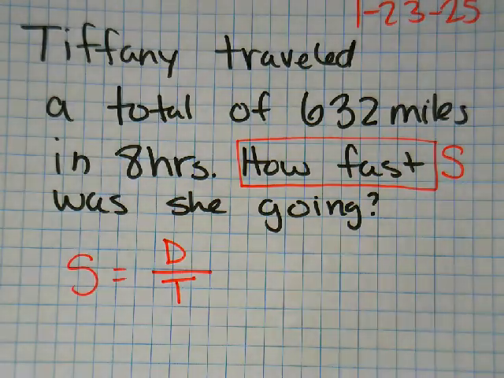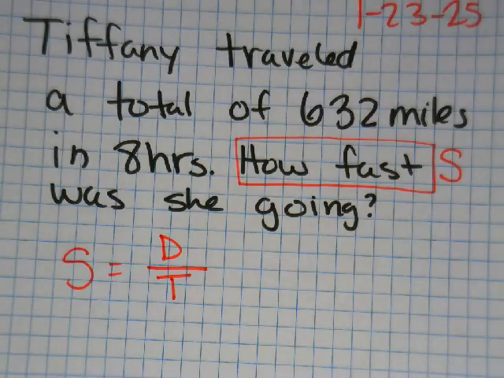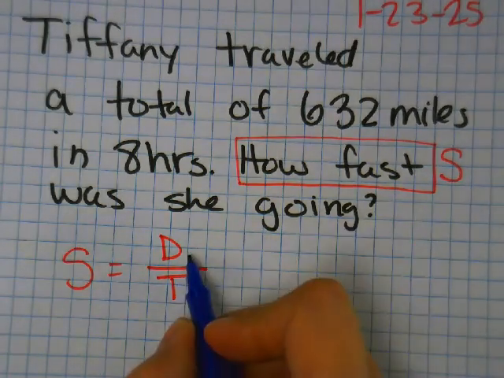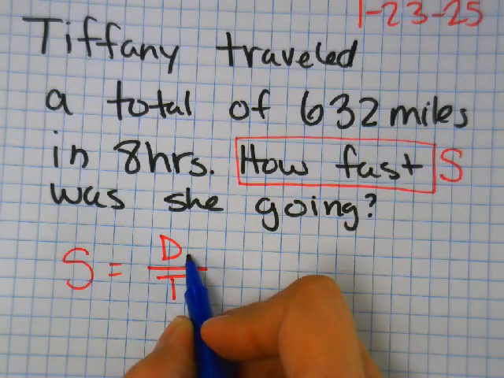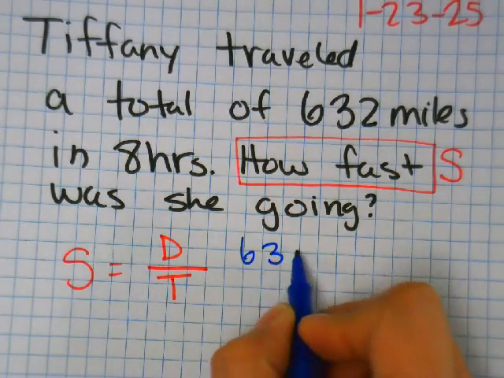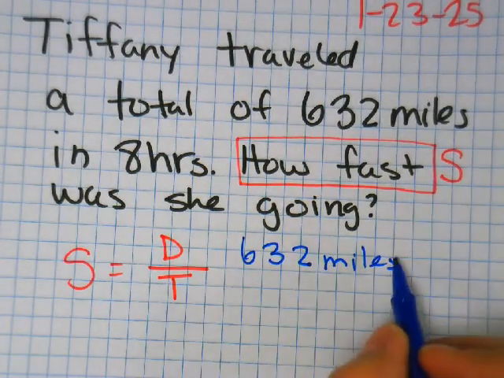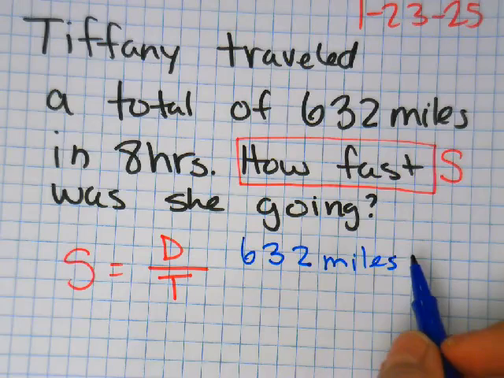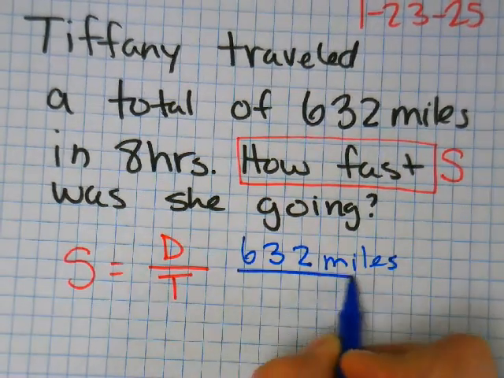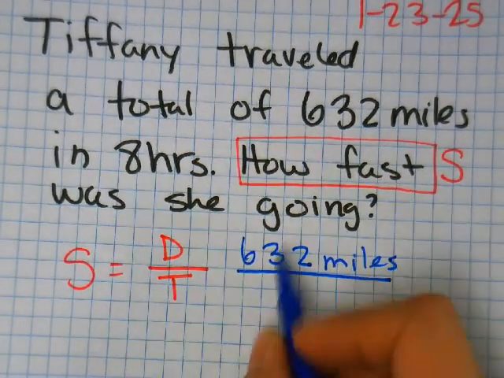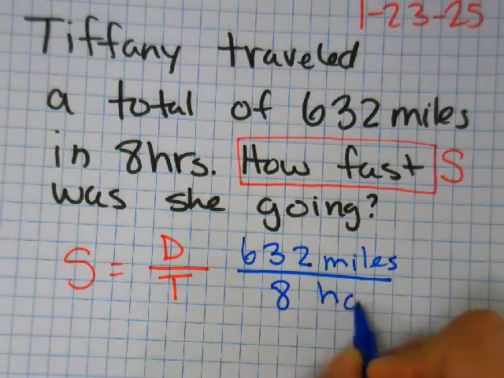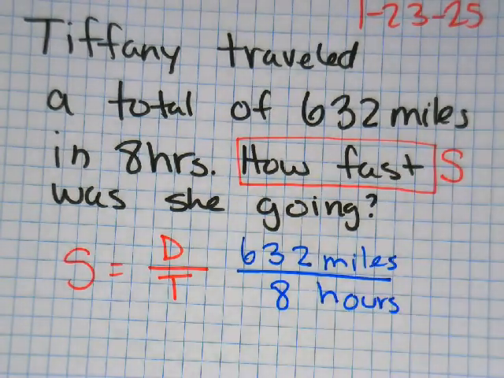Practice writing the formulas. When you get to high school and do this again, you won't need this anymore. What's the distance? 630 miles. Write it with the miles. Literally, this extra step of writing the word miles is going to save you some headaches later on. Divided by, what's our time? 8 hours. So write 8 and then write the hours. Yes, take the time to write the hours.